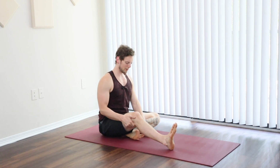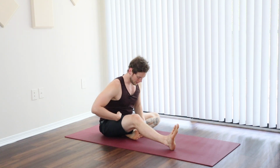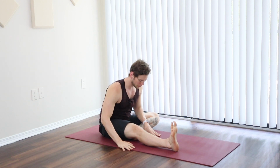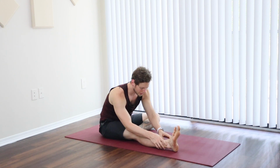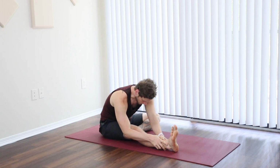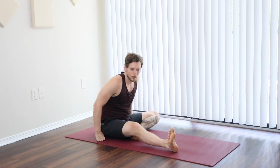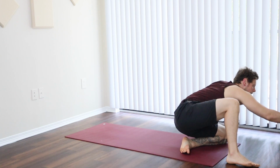Now, first version, you might have your knee bent a lot and just hinge at your right hip. Next, you might start to straighten your right knee a little more and hinge more. You might even grab onto the leg. But again, we're not going for our deepest stretch or most active poses here. And that's okay if your back starts to round, folding over the leg. And if you happen to have a couple blocks nearby, we can use those here.